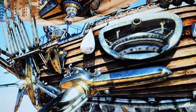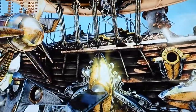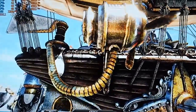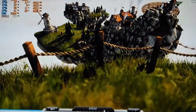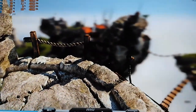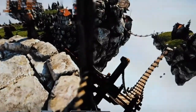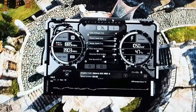Although Heaven Bench is a decent test for starting to overclock your card, it's not the only test you should run it through, because sometimes you can get an overclock that works perfectly fine for Heaven Bench, but then crashes or fails, and you start seeing artifacts in other games or other programs that you start running. So this is just to help you get started. It's not the end all be all for graphics overclock, at least as a measure of stability. So I'm not seeing anything here. Let's bring it up to 500.